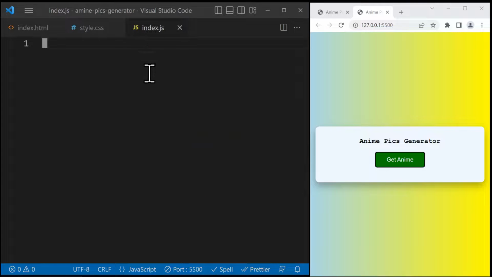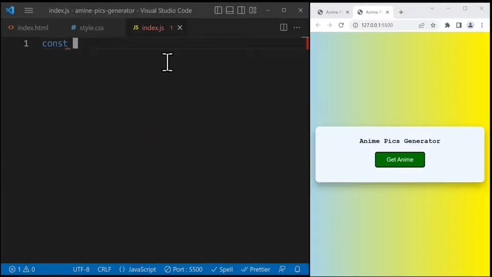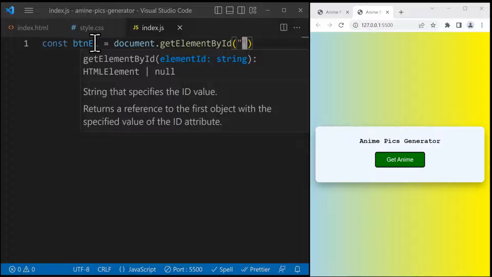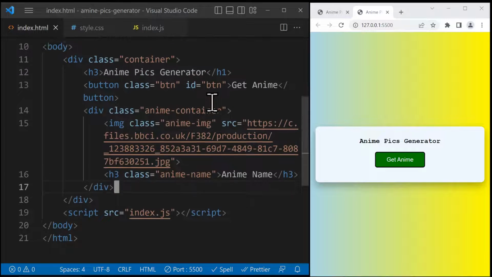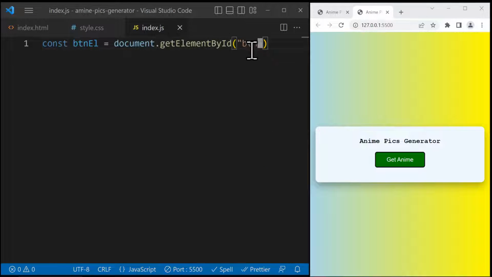So for the button, we just create a constant and we call it btn element, and this is going to be equal to document, because we want to search a document, and we use getElementById and we write down btn. The reason we use getElementById is that this button has the ID of btn, so we can target that ID by using getElementById. So we got the element now and we have it here.